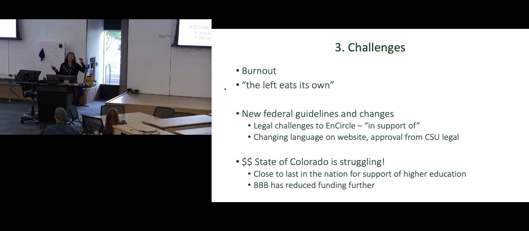So that's a challenge. There's also this phenomenon, I don't know if you've heard this phrase, the left eats its own. Since communism, the left has been, we destroy each other. There's a ton of social science that demonstrates this: we say, here's our common goal, let's work towards it, and then we're like, but you said this and you said that. We break each other down more than working towards our common goal. It's a real phenomenon, and it's hard, and you need to do some healing around that.